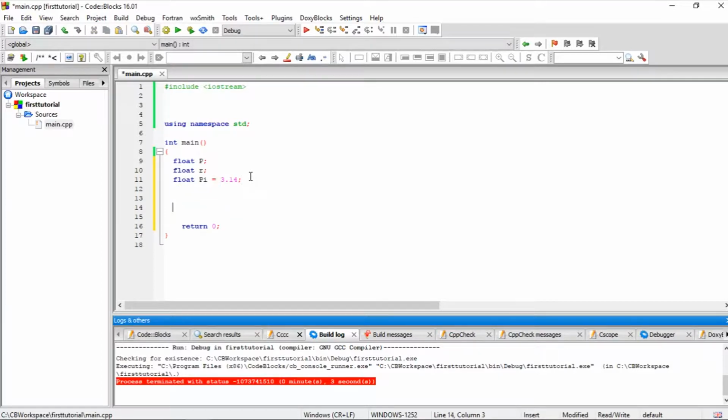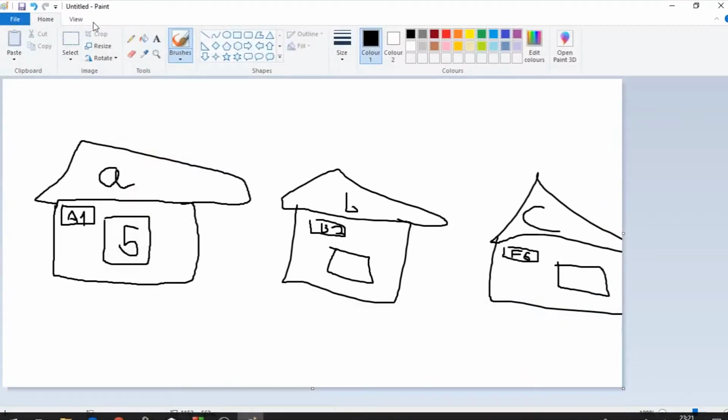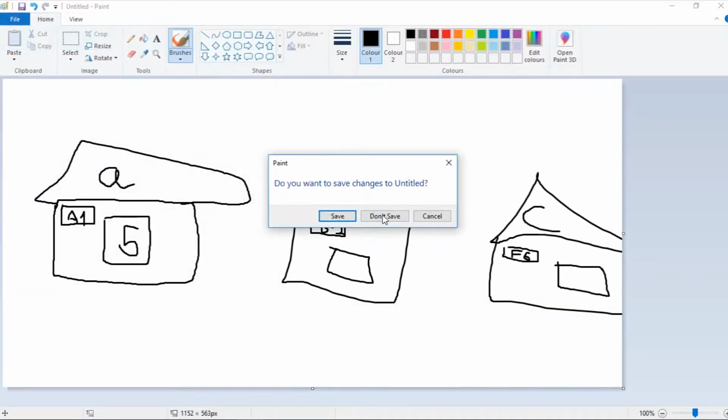And now let's ask our user to input a radius of a circle, or better, let's first make a formula to calculate the area of a circle. So if you don't remember, let me just open another one.